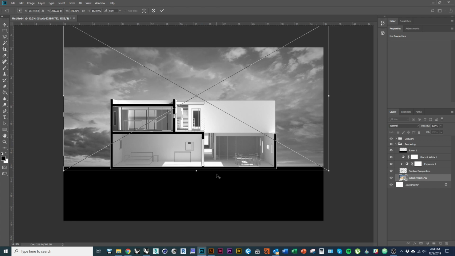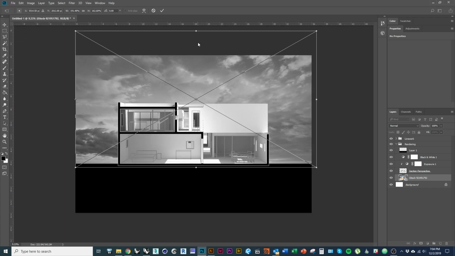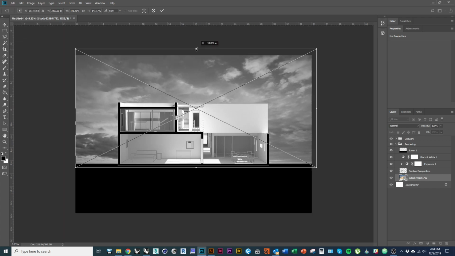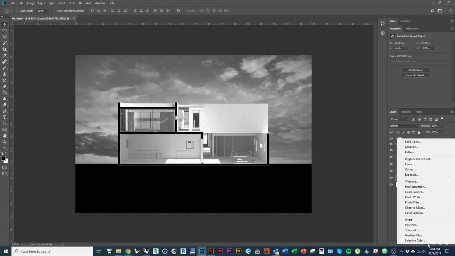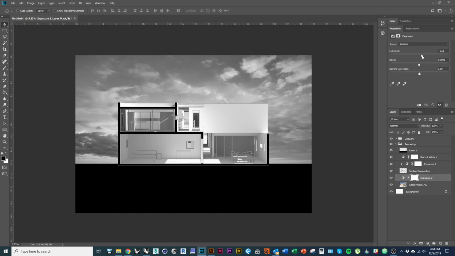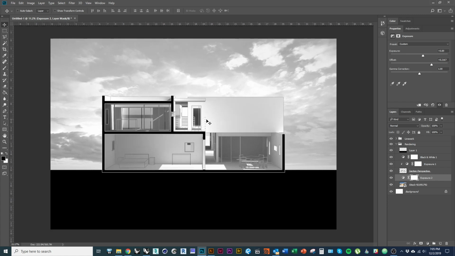Looks a little crazy, but I think it'll work fine. We may actually want to lighten that guy up so it's a little less distracting. Okay. So we have a background in place.